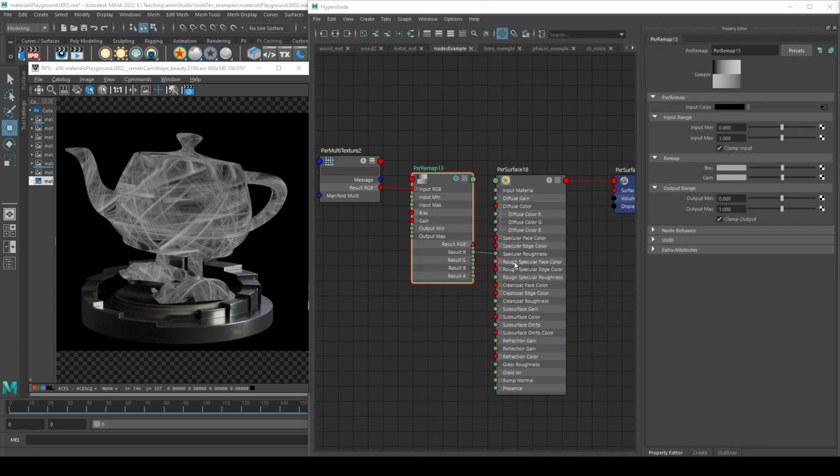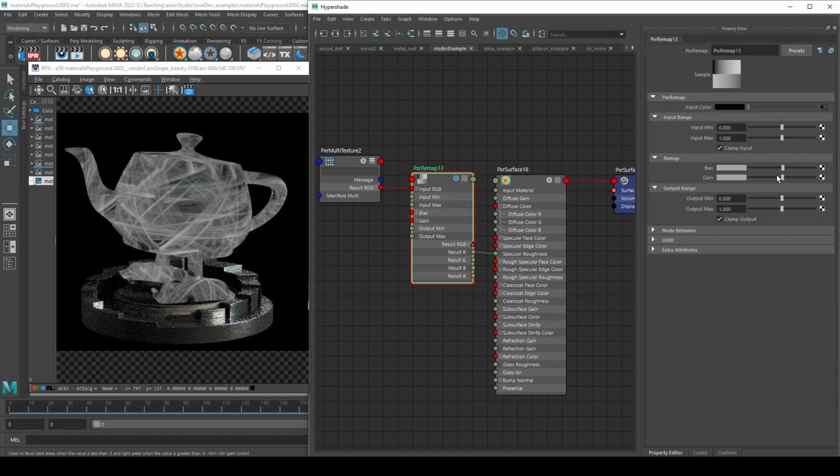So let's go ahead and close that. I'll come back out here. So we have this bias and gain, which is a similar color correction as a gamma correction. And you can always highlight over these and it'll tell you a bit more about what specifically it's going to do. So this one's a gamma correction right here. As I push this higher, it's going to take all those midtone values and push them brighter and brighter and brighter, right? And closer to white. But you'll probably notice that those black values are still there, so it's still keeping that value range.